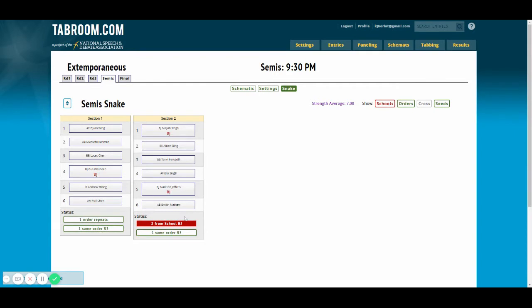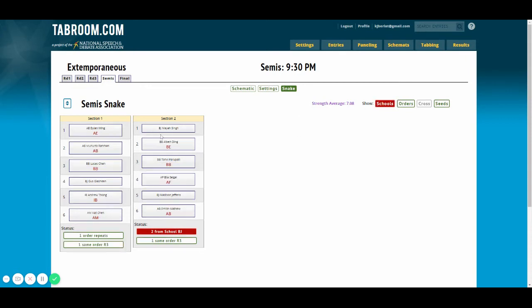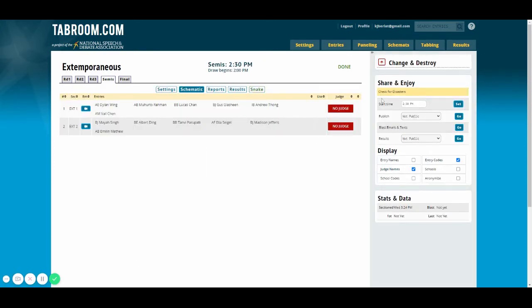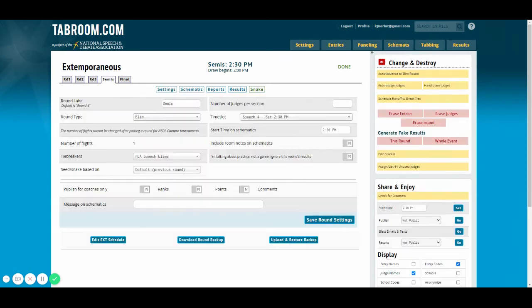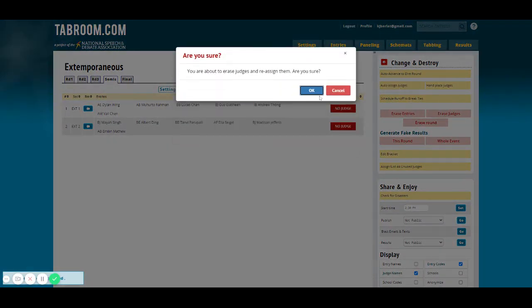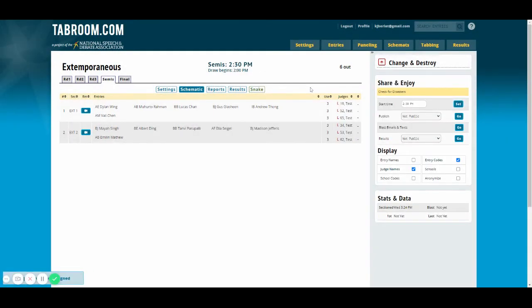And so now we have a conflict, but it isn't really because there are 2 school BJs and 1 school BJ over there, so that is no conflict there. And if we wanted to, we could track schools, and AM is not an issue, IB is not an issue. We have a BB on each side. We're good in terms of school conflict. So schematic, check the settings. Want to make sure we have 3 judges for this round. And because judges are always a myth, auto assign, and there we go.